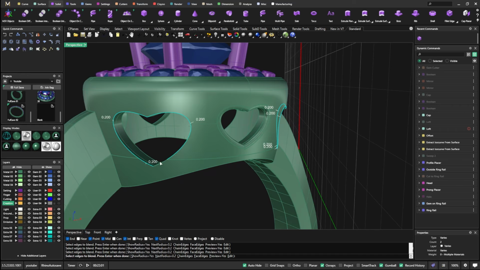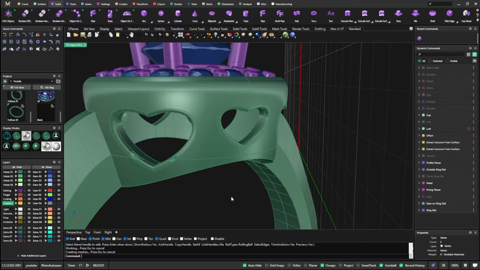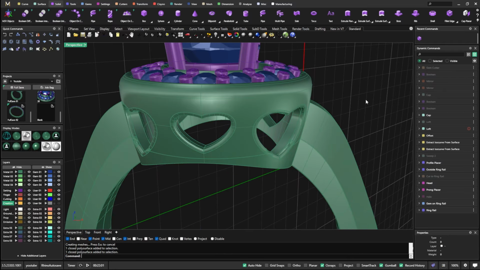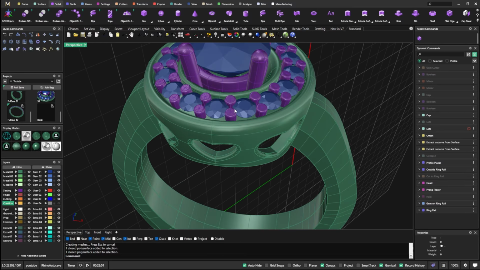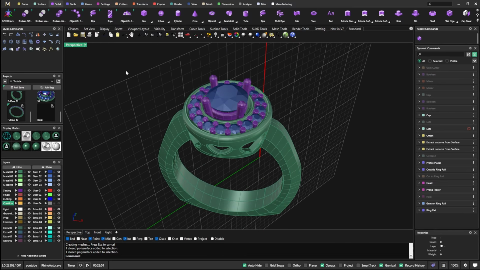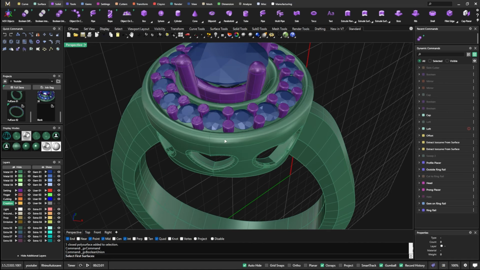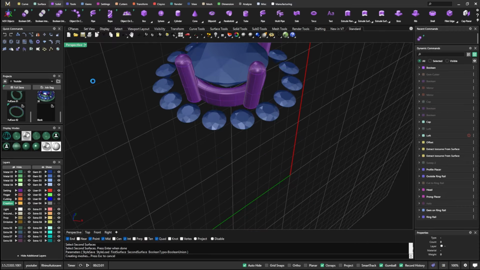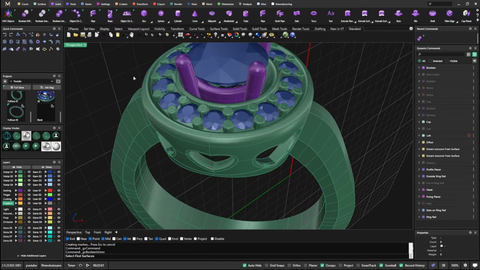I'll just do this front part here so that it gives us a little bit softer look. Select it. We've got a closed poly surface, and all you have to do now is Boolean union those together. Just select this, right click, wait for those, and then right click to bring back the command.